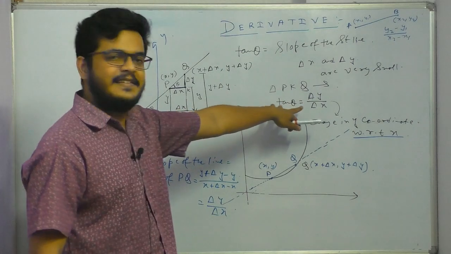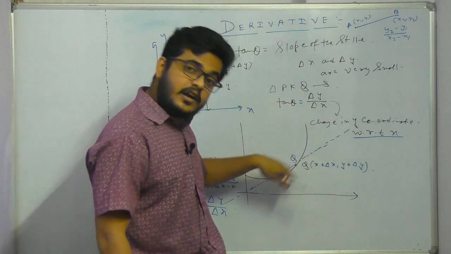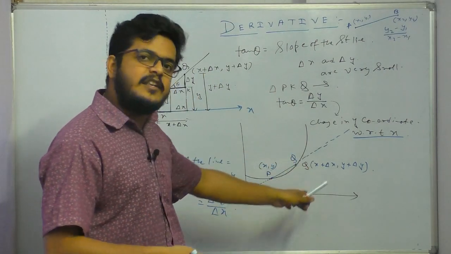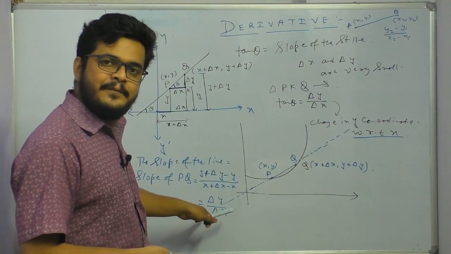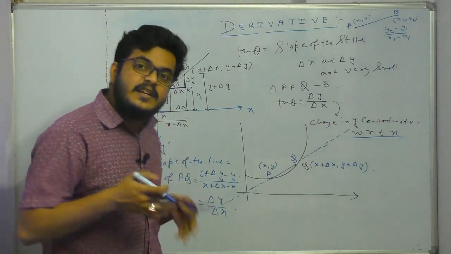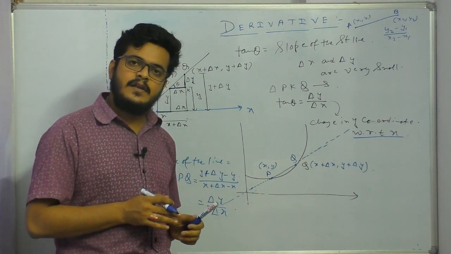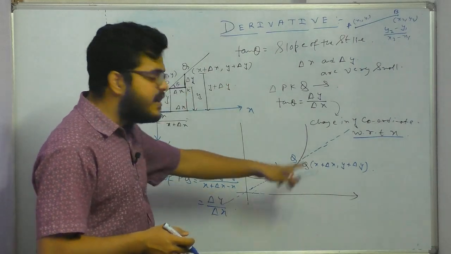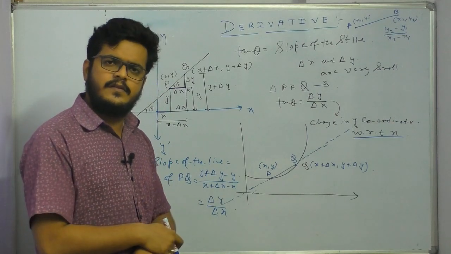Okay, like this. We consider here a straight line, here we consider a curve, and we consider 2 points on that curve, and we join the 2 points by a straight line, and we find the slope of the straight line. So this is similar to this, no issue. Then what is the difference? Why do we draw this curve? I approach similarly in the first case and in the second case. Then what is the purpose of this curve?